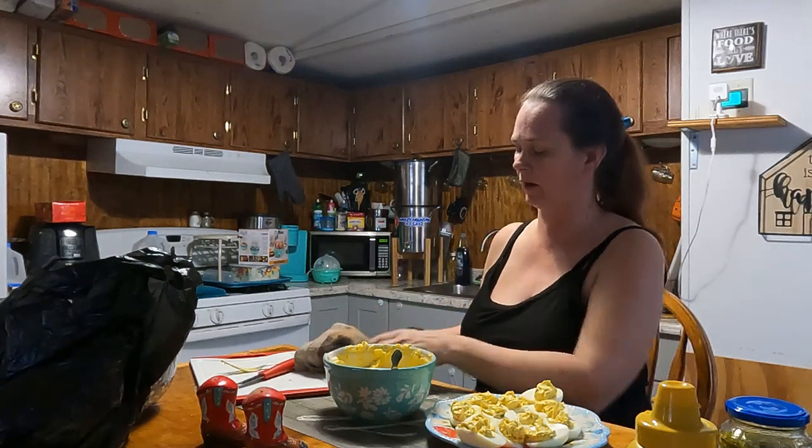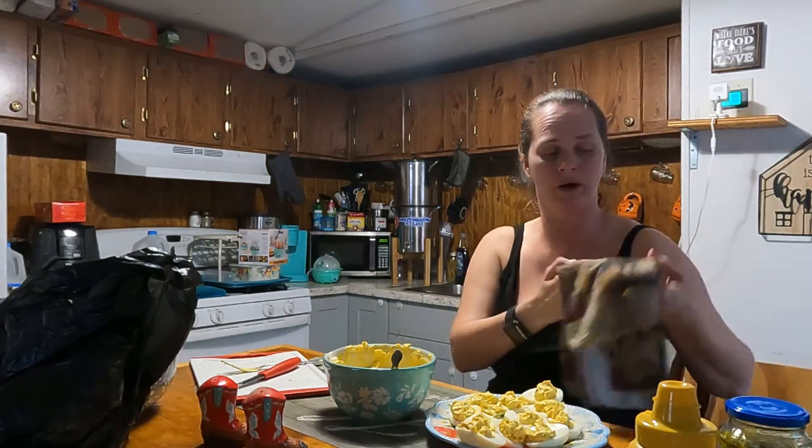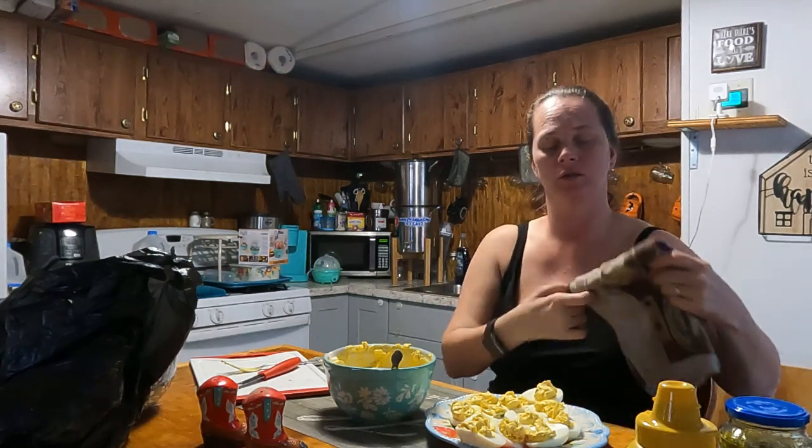You can take paprika and sprinkle on them, which we usually do, but I don't think we have any more paprika. So we're just gonna eat them like this. But there's our deviled eggs, and then we're gonna make our steak and potatoes, and there will be our dinner.